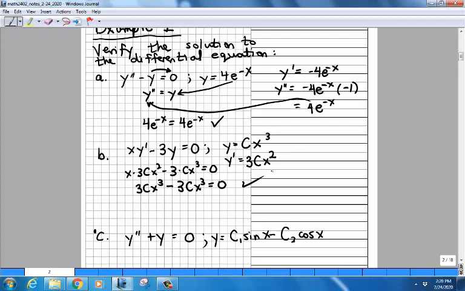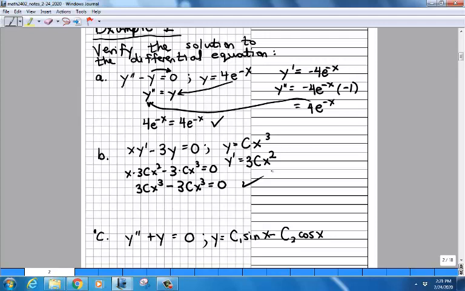You can get different solutions to this differential equation by picking a different coefficient here and a different coefficient here. The reason we have subscripts here, C1 and C2, is that it indicates that these two numbers do not have to be the same. The constant that you choose here does not have to be the same as the constant that you choose here. Any number you choose here, and you can choose a different number here, would give you a solution to the differential equation.